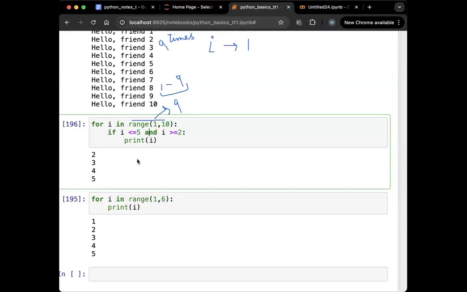So it will come out of the loop because there is nothing else inside the for loop. There is nothing extra, it just checks for a condition. If the condition is true, it will print. Else, nothing gets printed. We come out of the loop and move to the next element, because I have said the loop is going to run from 1 to 9. So it knows there are other elements and it will move to the next value, which is 2.